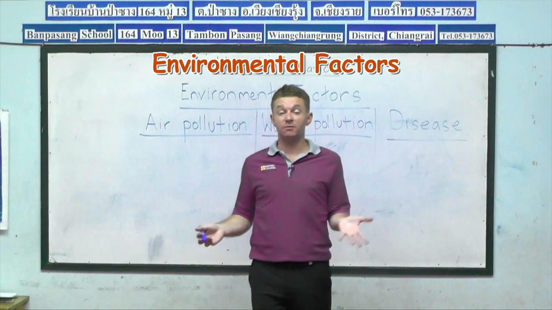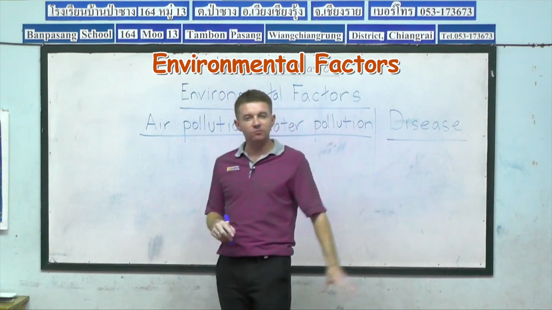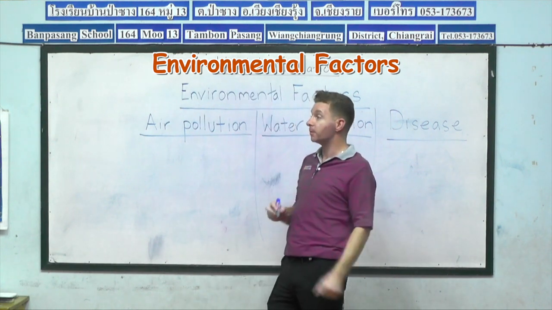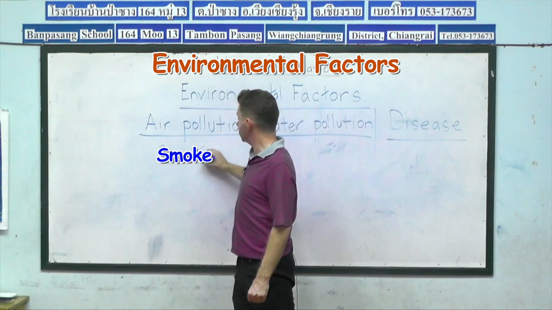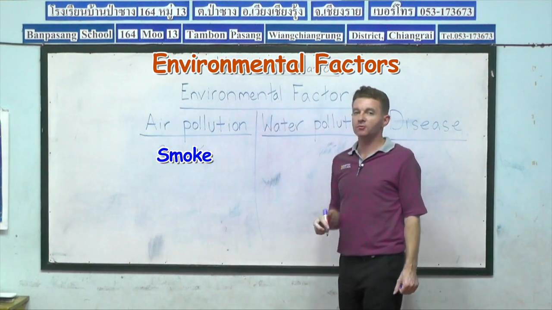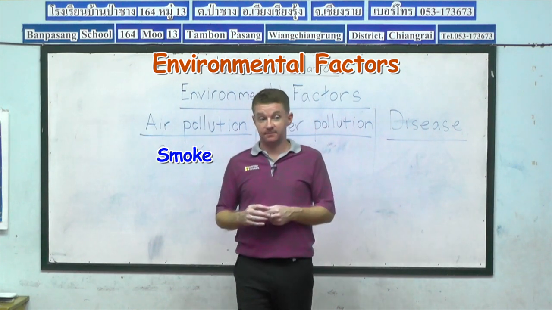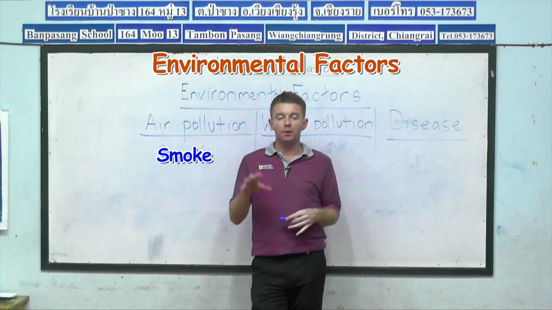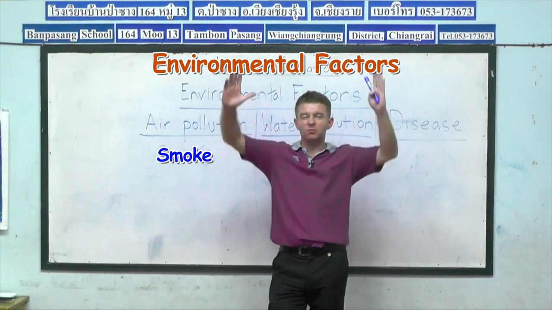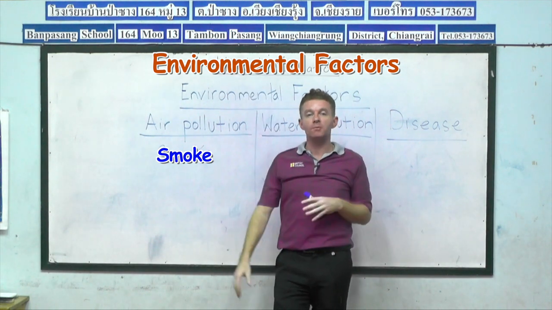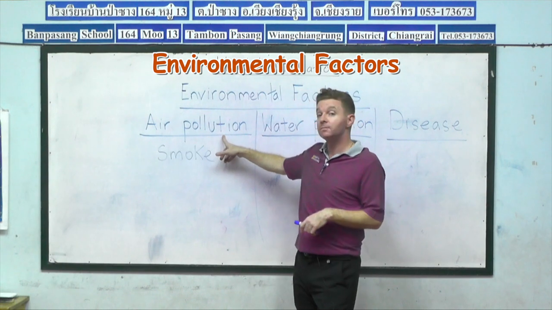Not just cars, any type of vehicle. Motorbikes, vans, buses, and cars. They all produce a type of smoke, and that's a cause of air pollution. So we can say smoke, S-M-O-K-E. Now, smoke isn't only produced by cars. Sometimes you see the big buildings where lots of things are being made. Not a big building like a school, but a place where things are being made is called a factory. Yes, sometimes you'll see the big plumes of smoke rising out the top of the building and going into the environment. And that is another cause of air pollution through smoke.